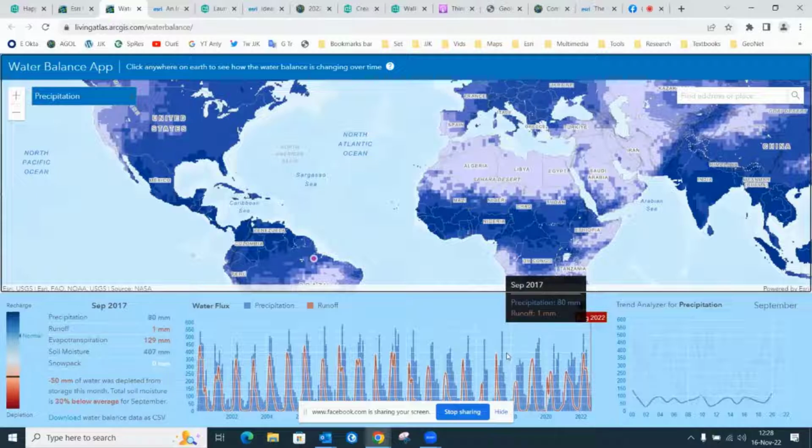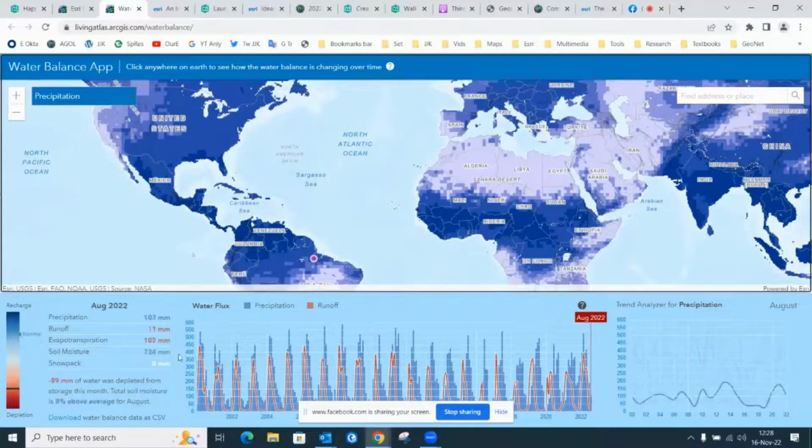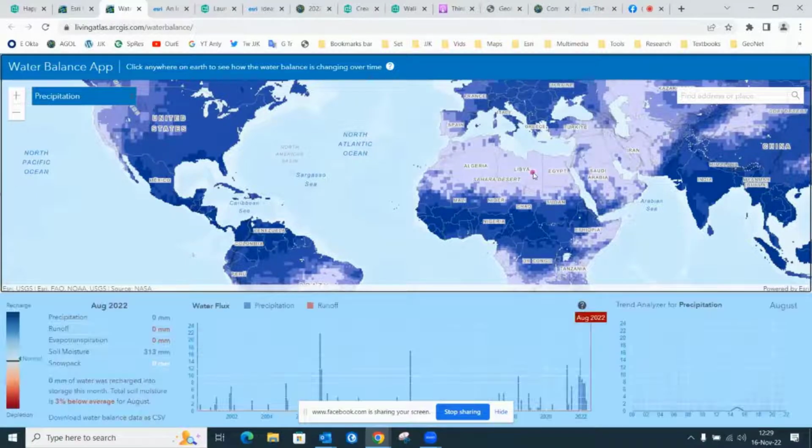That's the dry season. And look at again, fostering numeracy and mathematical, statistical literacy and fluency. You've got a different y-axis here, right? It's no longer in the tens of millimeters, it is in the hundreds. So we have the top of the scale here is 600, whereas over in Libya, the top of the scale on the y-axis was 24.